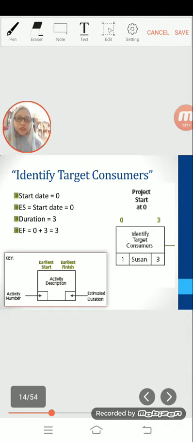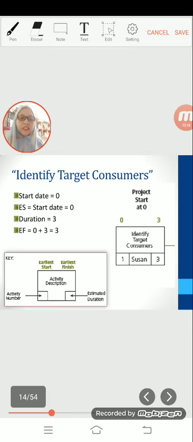Okay. So from the previous example, we can start our activity, identify target consumer. In the following slide, we'll see the different activities and forward calculation that go into a consumer market study project. The project estimate start date is 0 and the duration is 3 days.